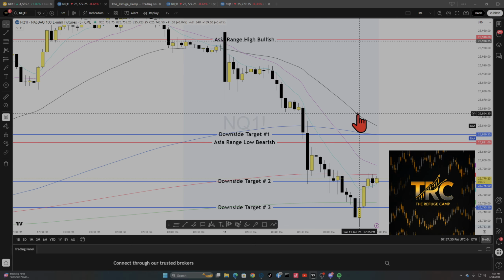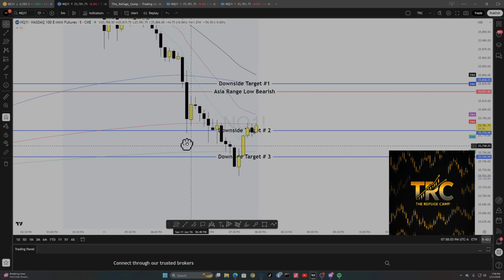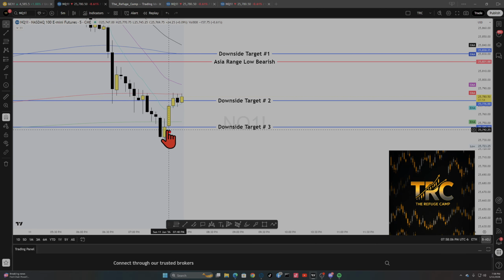This is where institutional orders typically enter. And when I say institutional orders, I mean small to mid cap stocks. I mean your smaller hedge funds, your smaller asset managers. We're not talking big banks, big financial institutions. They enter on higher EMAs, such as the 200-day, which is the blue line here, or the 500-day, which is the orange one, or the 1,000-day, which is the green one. And let's look at what happened when price came down to this 1,000-day EMA.